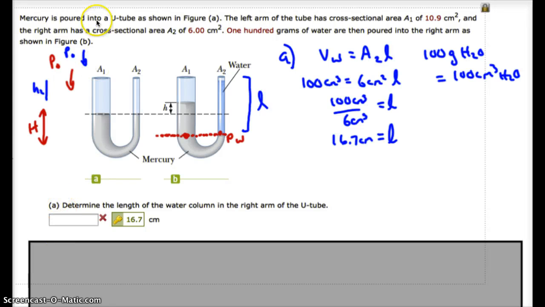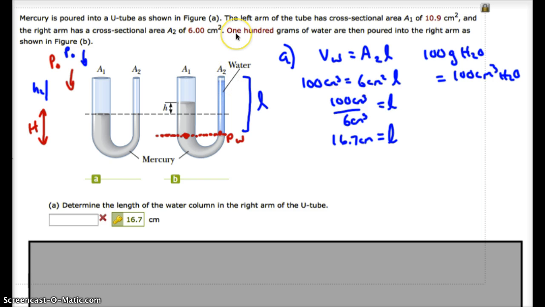Okay, this is an interesting problem in terms of putting two liquids in a tube and using the pressure from one liquid to lift up the other liquid a little bit. And so we have some pressure as a function of depth work to do here, and some working with how we relate volumes and cylinders to each other, especially if they're different areas. The first part isn't too bad.